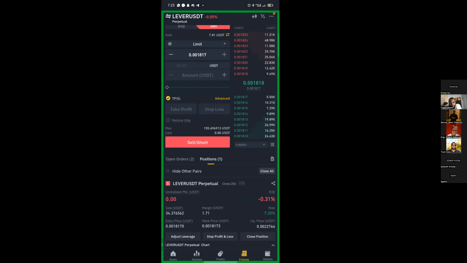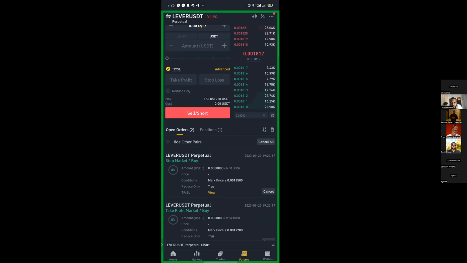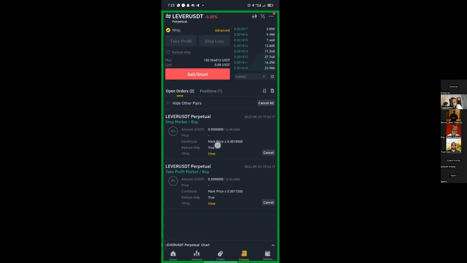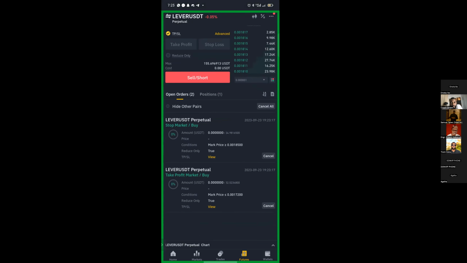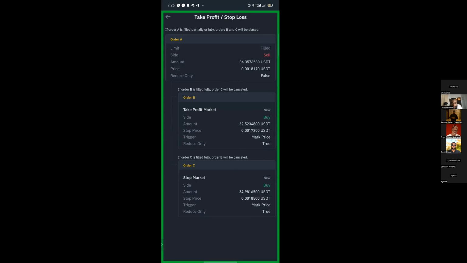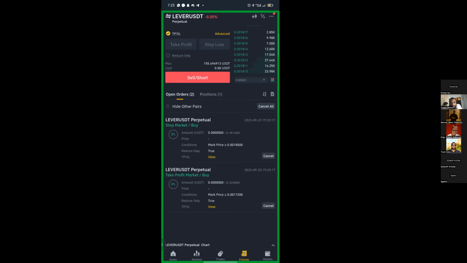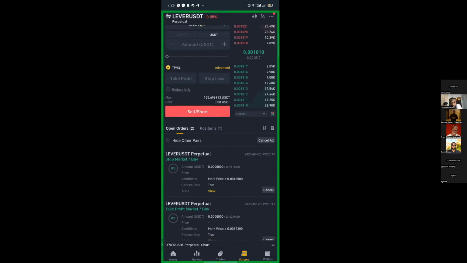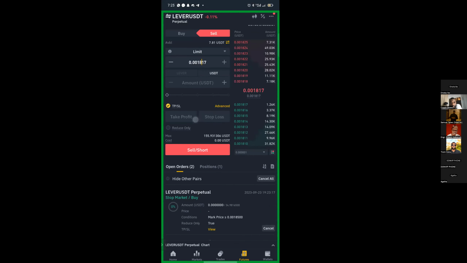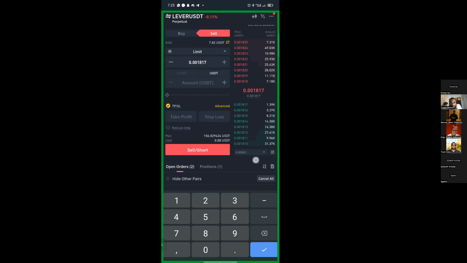I also have my stop loss and take profit information. This is my stop loss and also my take profit information. You can view to see your stop loss. Now I can't tell how much I'm going to make from this coin, my estimated profit and loss. The same thing with the profit. So that is one thing you get when you enter a signal and enter the take profit and stop loss immediately. Are you seeing it now? But it can be adjusted. How do you adjust it?